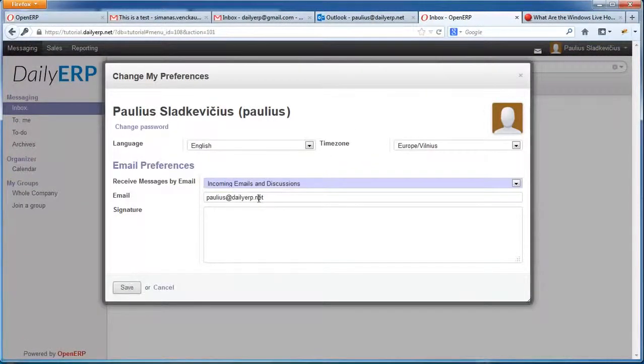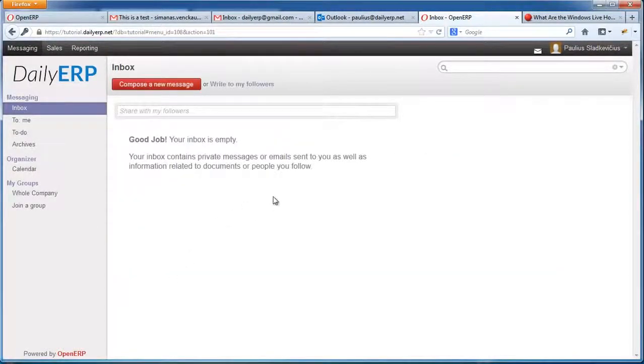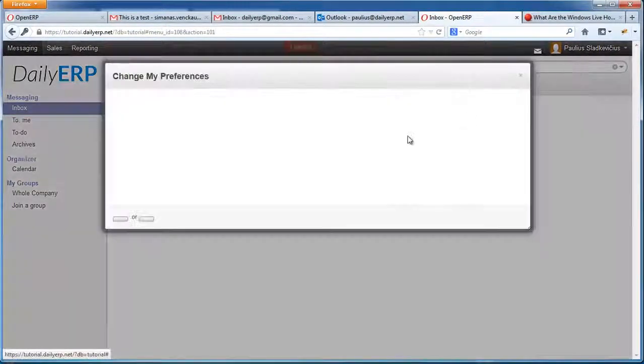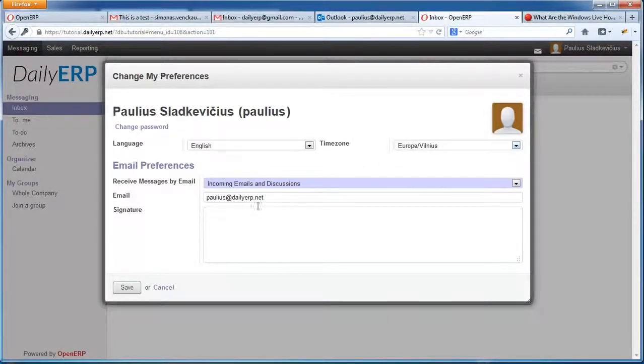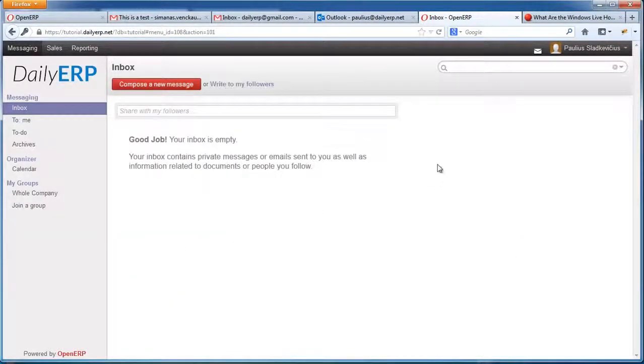And actually, the interesting thing is that you can configure some of the users, or every user, to receive the messages that are coming to the alias email address, to be routed to the inbox here in the messaging.